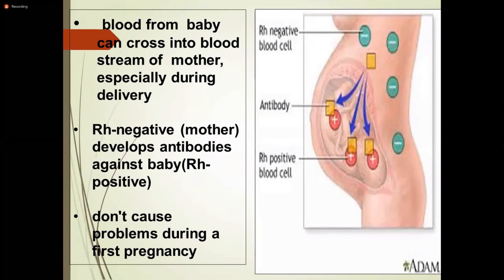It would not harm the first baby, but in the second pregnancy, the mother has already preformed antibodies against Rh positive cells. So these antibodies, through the maternal circulation and through the placenta, will enter into the fetal circulation, and here in the fetal circulation they will cause an antibody antigen reaction. And this antigen antibody reaction, as you can see here, is taking place in the second pregnancy, in the fetal circulation, and so it would lead to extravascular hemolysis, some sort of jaundice, and hyperbilirubinemia if not protected. But this is a preventable disease.